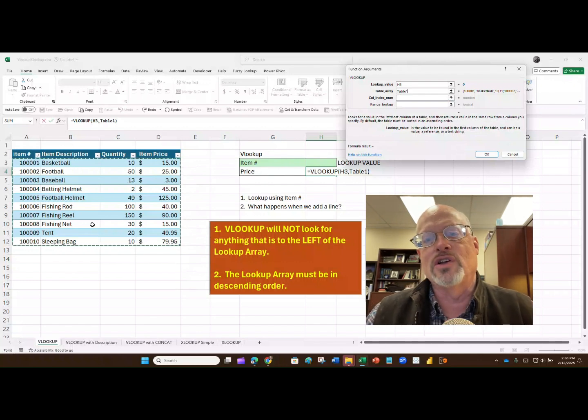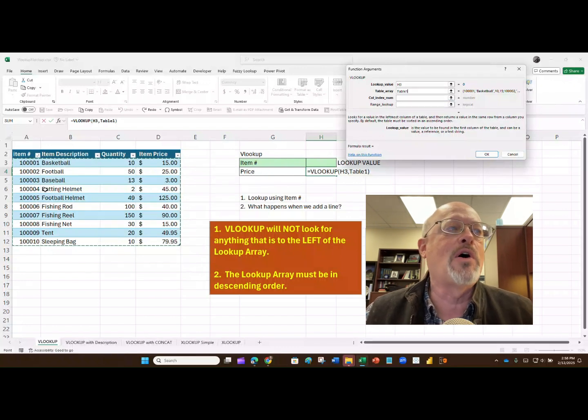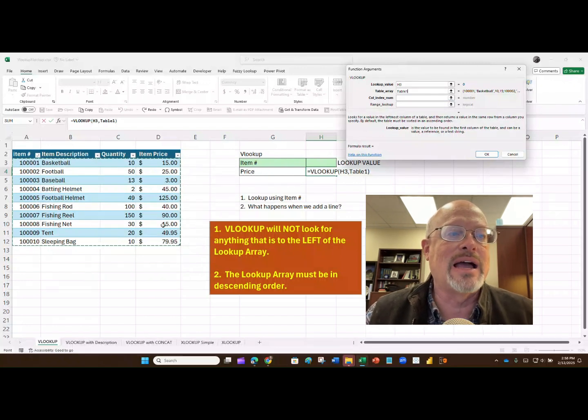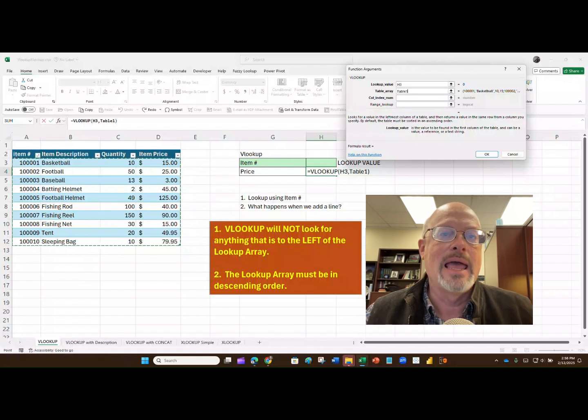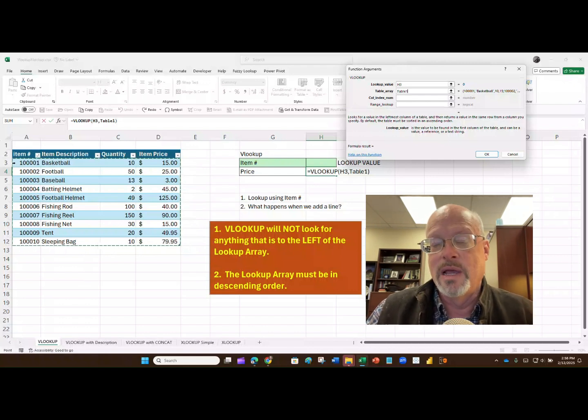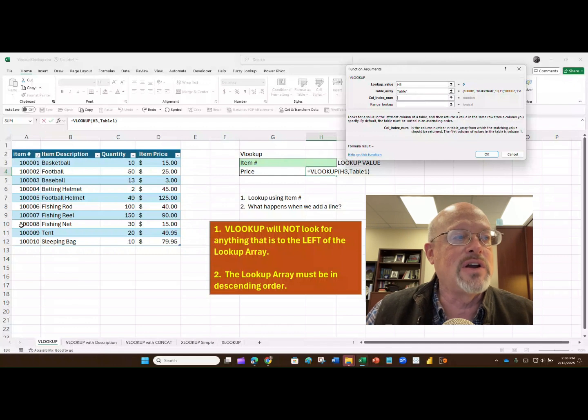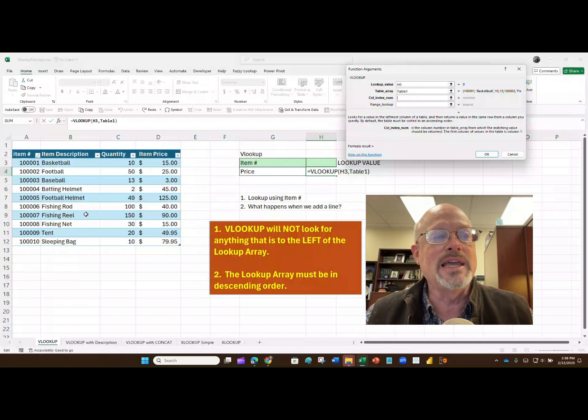When we get to XLOOKUP, we're actually going to find the lookup array. But in VLOOKUP, all we're going to do is highlight the entire array of data, and VLOOKUP will assume that the lookup value is in that left-hand column. So the next thing I've got to do is go down and type my column index. What VLOOKUP is going to say is, look, you're telling it, I'm looking up this item in this table. It's in the far left column, and once you find it, I want you to go over so many columns and return the value that is in that column.